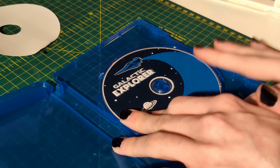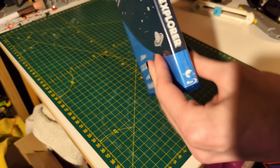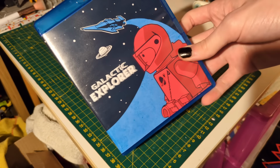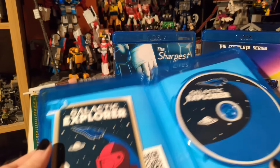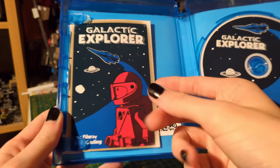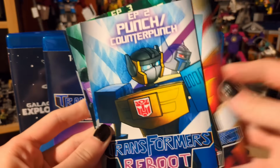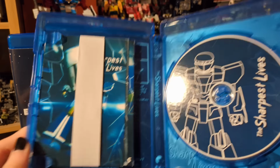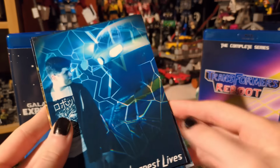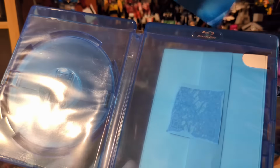Then you just simply stick the label on the disc and slide the cover into the case, and boom! A homemade Blu-ray. I decided to add a few extra details to mine as well, such as a QR code in the case which links to my website, prints of all the posters, and the steelbook size has an alternate cover featuring artwork by Kelsey Scripps.